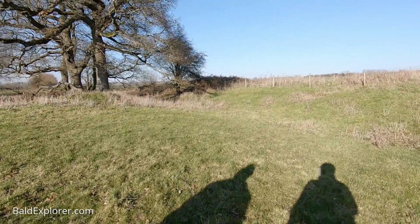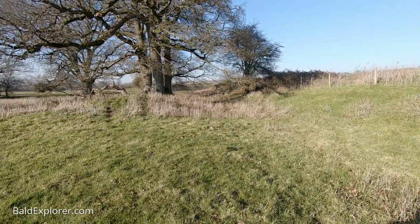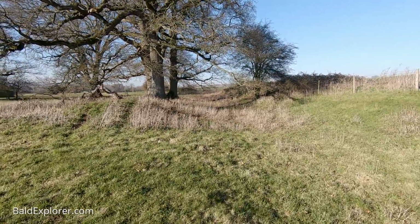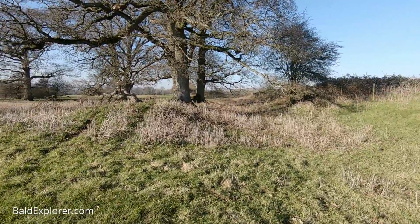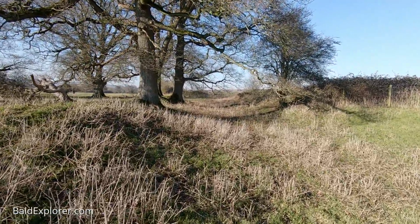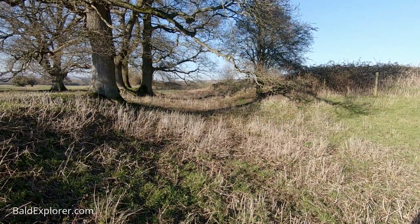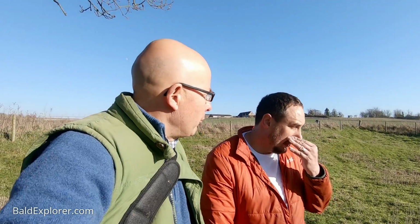Some lovely old oaks. They may not be quite old enough, but they might be. You can see there ahead of us that indentation. That is definitely the channel of the moat. The moat would have been used for something. You don't build a moat for no reason. You know, moats aren't necessarily full of water. You would have had plenty of dry moats, but here, with the proximity to the river, why wouldn't you?